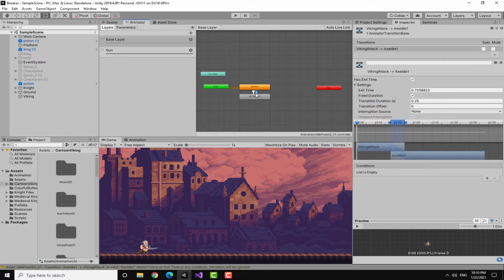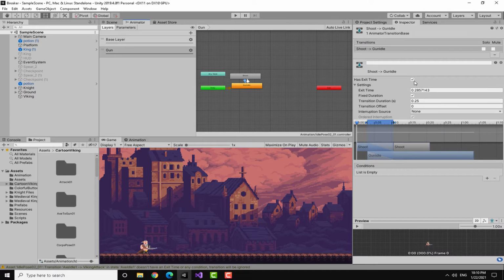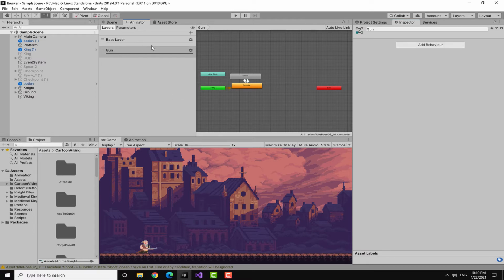Okay. Here I'm going to put the exit time as 1. And from here I'm going to do exactly the same. So you can see the animation is being triggered, 2 animations with one trigger. So as I said, we need to override one of them.